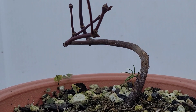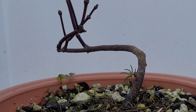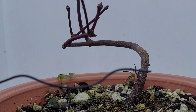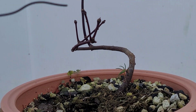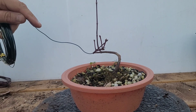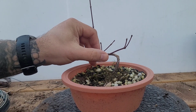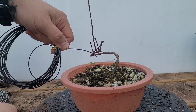So this wire right here, which is about half, should be pretty good for what we're doing. We might need something a little bit thicker for down in here to bring this one across and get that one's little zoomie going. Let's check this one out — yeah, that one will be perfect.